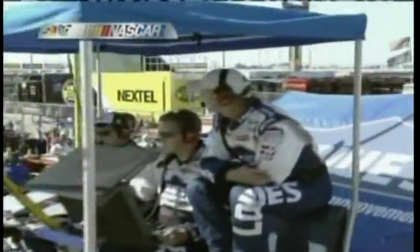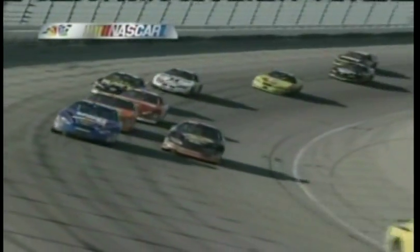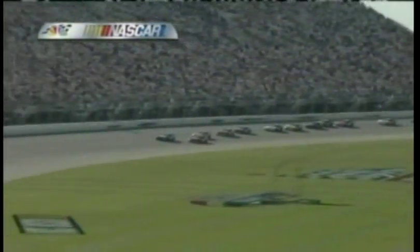They had to go because if you see the field coming around turn 4, they didn't want to get put a lap down again. Jimmy Johnson is the last car on the lead lap in 32nd position. Matt Kenseth is the leader, followed by Tony Stewart, Ricky Rudd, David Stremme making his Nextel Cup debut, and Ryan Newman. So we got some guys here experimenting on some strategies. Yep, some guys on 2 tires, some guys 4 tires, some didn't stop. This is when it gets fun.